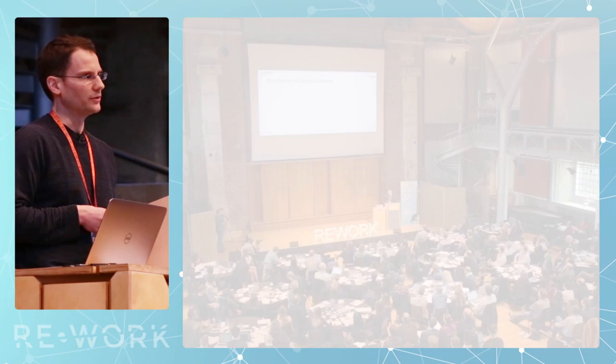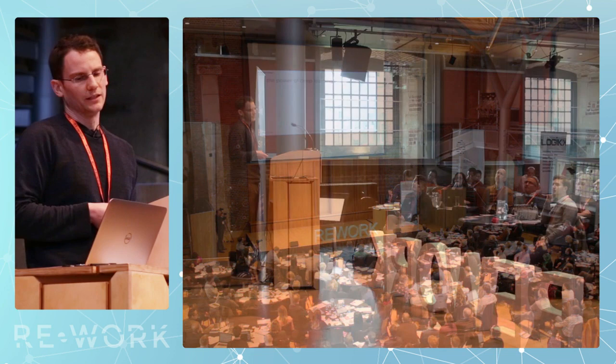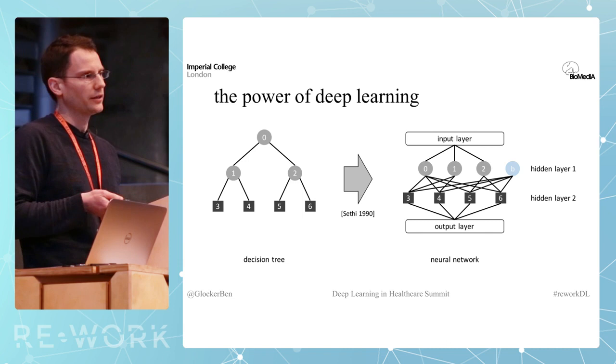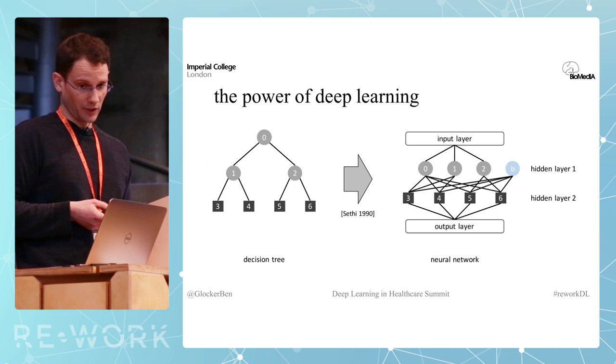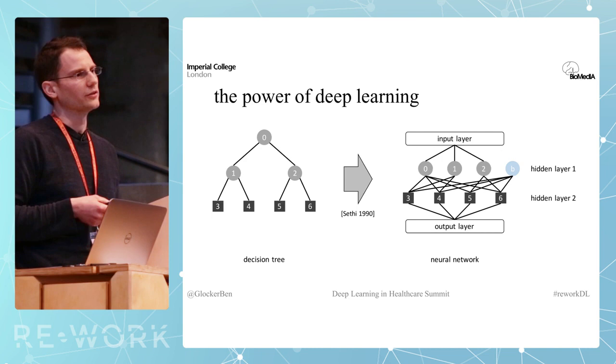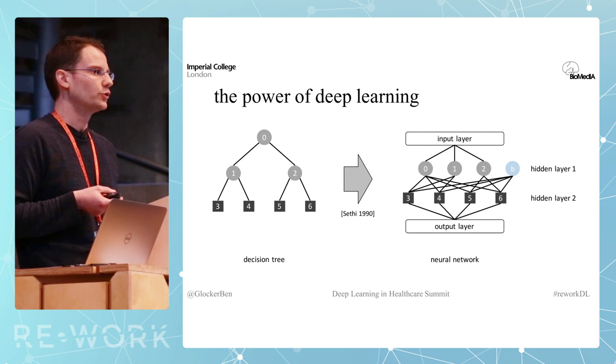They might just go with a standard convolutional neural network as a baseline to get an idea how difficult the problem is. And the reason, or where the power of deep learning really is: if you compare decision trees, for instance, to neural networks, we already know for quite some time that you can represent a decision tree with a neural network which simply has two hidden layers. All the decision nodes of a tree are on the first hidden layer and all your leaf nodes are on the second hidden layer, and that's how you can perfectly represent a decision tree with a two-layer neural network.